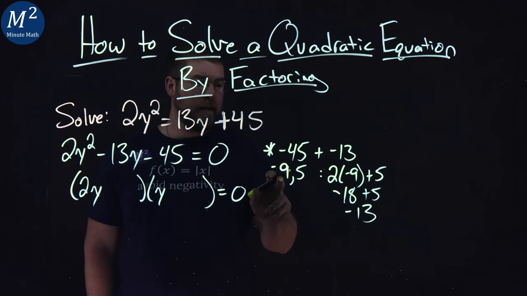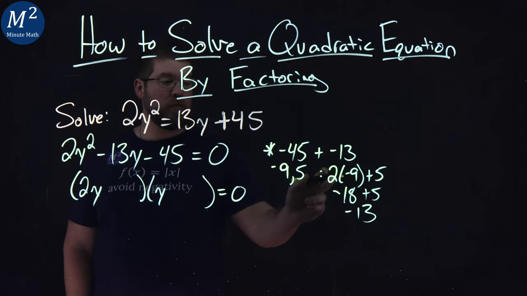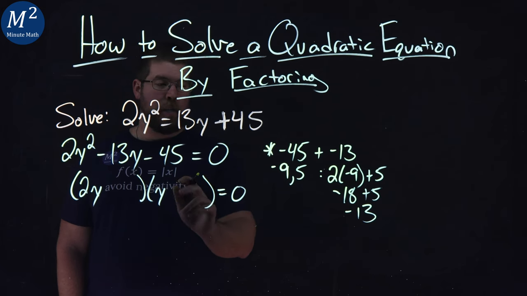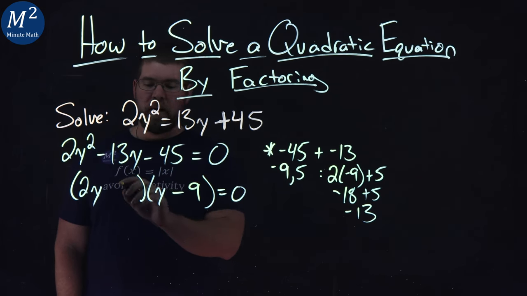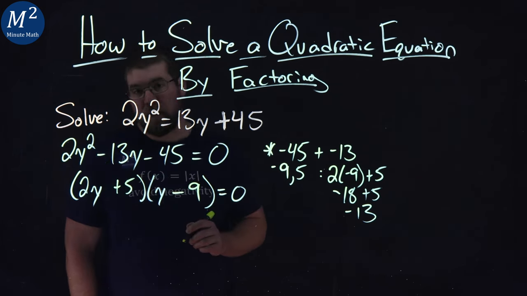So let's put them in here. 9. Now be careful: negative 9 has to get multiplied by the 2 for this to work. So that's on the opposite side, minus 9 here, and I have plus 5 on the other side.